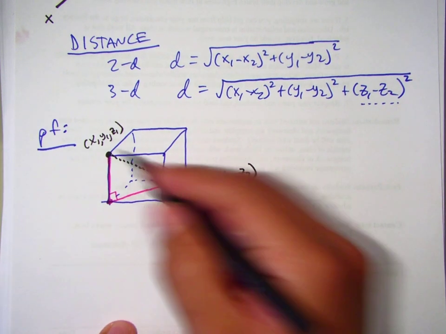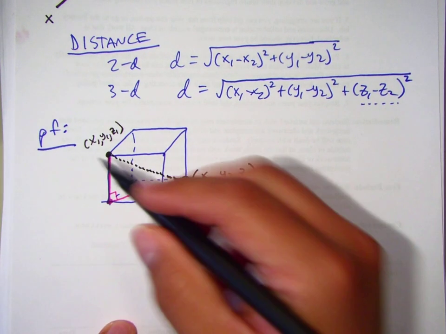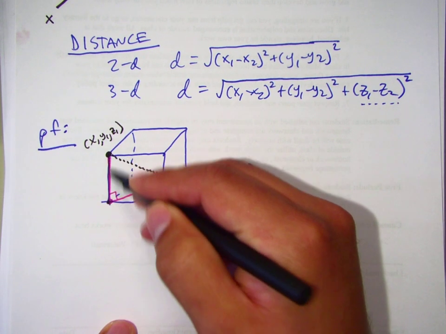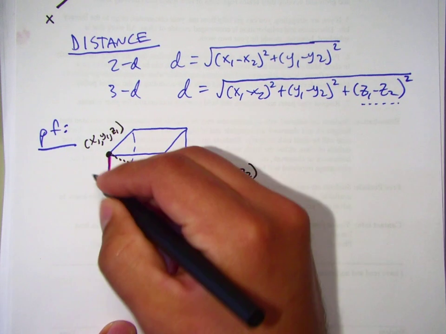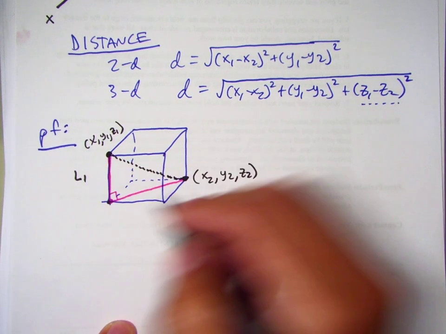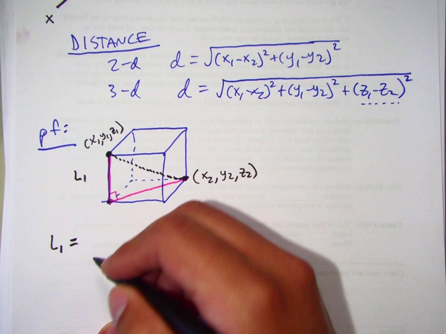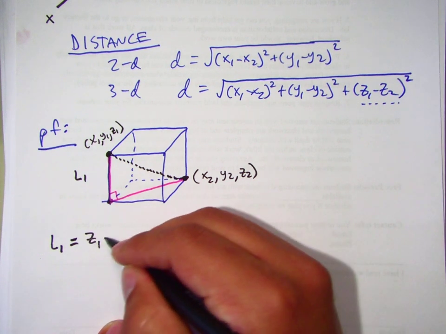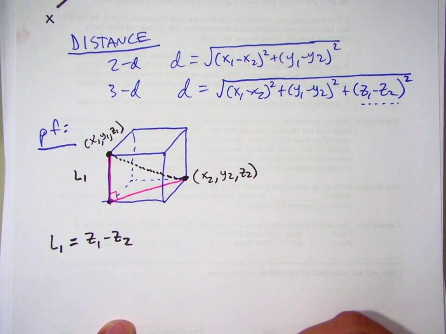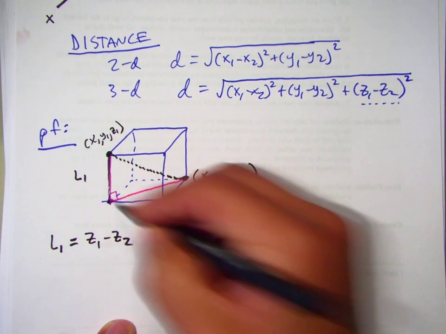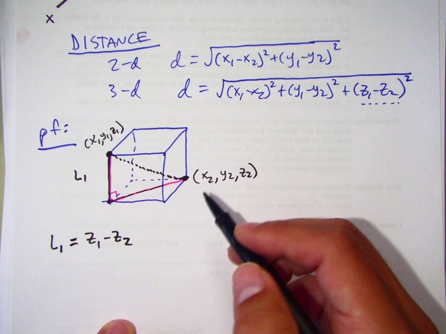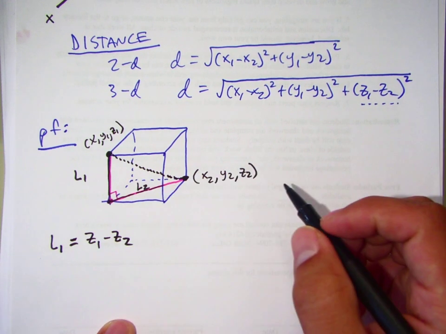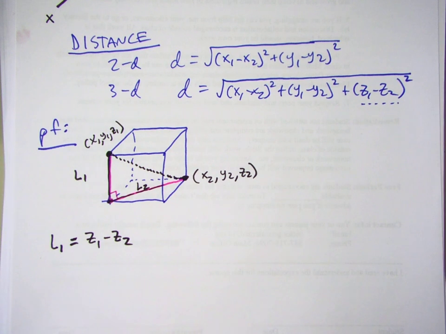So using these coordinates only, this to this, what's the only variable changing here? So let's call this L1 for the time being. What would L1 be then if it's just z that we're looking at? Very good. So that takes care of that leg. And now this one, well, that one's going to be L2. And that's going to be done the traditional way.